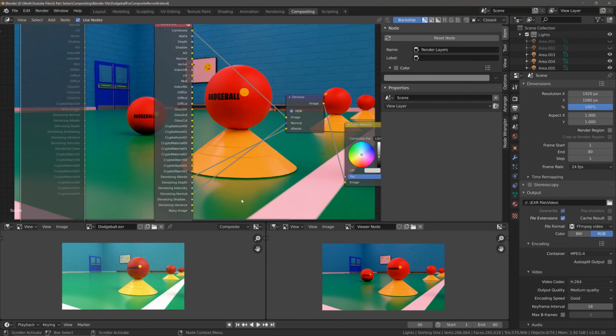Bear in mind, Blender is trying to successfully render what is an image of a three-dimensional scene, so there's a lot of data to compile, and in using render passes, Blender is able to divide all of that information up and then combine it together to create the final output.